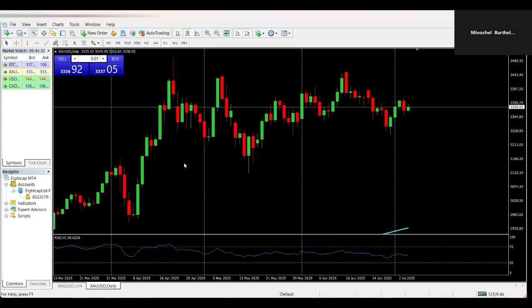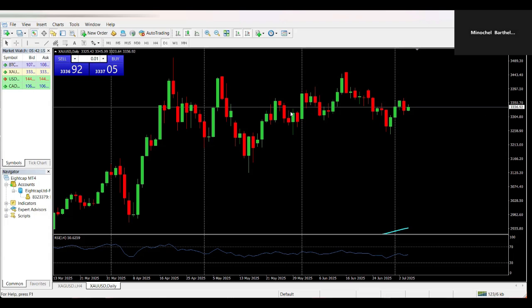So what the DXY is going to do is, if the DXY is trending up, any pairs that have USD at the end of them should be trending down, right? Let's say the DXY is bullish, which means the DXY is going up, your EUR USD should be going down, GBP USD should be going down, AUD USD should be going down, and so on. And gold should be going down. Any pairs with USD in front of them, such as USD CAD, USD JPY, should be going in the same direction as the DXY, which means they should be going up as well, right?